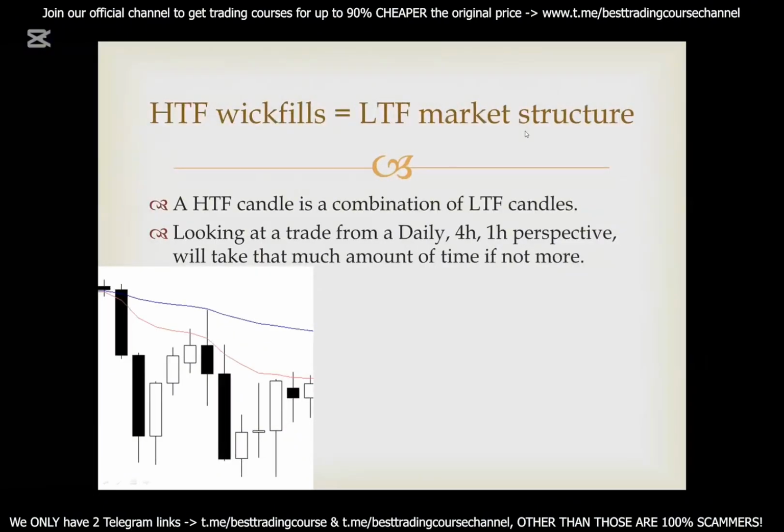Okay. High time frame wick fills are lower time frame market structure. Does this make sense? When you have, let's say, a daily candle, let's look at some wick fills here. When you have a daily candle like this, and the daily candle has a wick to fill like this, the next daily candle is probably going to form something like this, with a wick on top and with a wick on bottom. Make sense? This is going to be the daily candle.